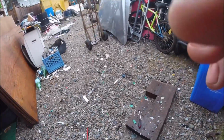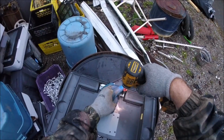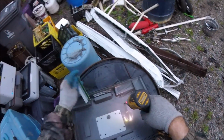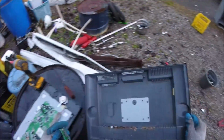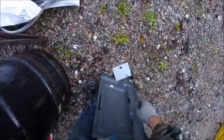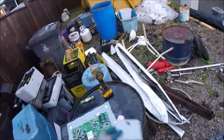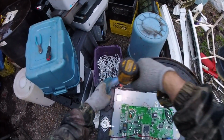Let's see what else I can show you. Okay, I'm popping some more TVs apart. I did one already. It was a partial TV. Okay. Pretty straightforward. Not a lot in these TVs.